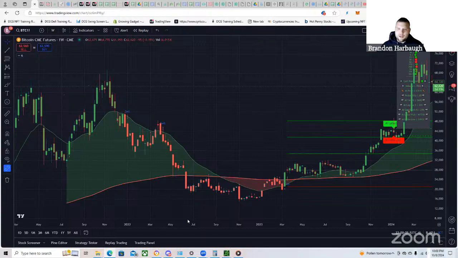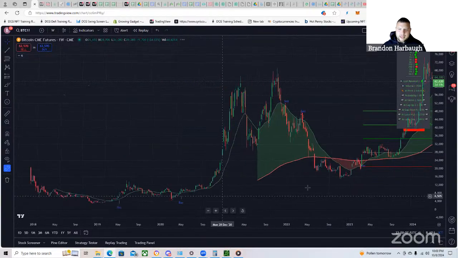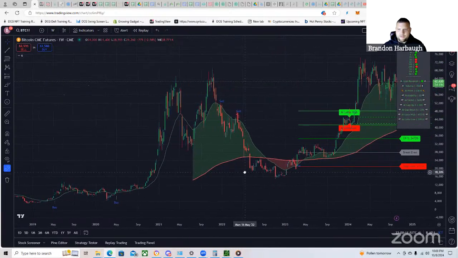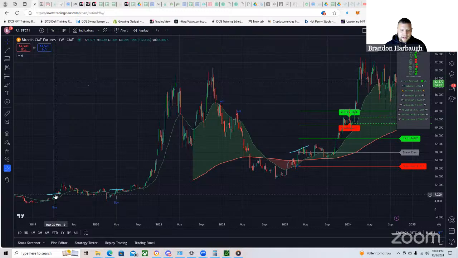Now, Bitcoin, let's make our chart smaller here. And let's take a look at this. This is every single buy that we've ever gotten on Bitcoin. Now, I mean, not ever, but for the last 4 or 5 years. Here's a buy right here. Here's a buy right here. Here's a buy right here. 3 buys. This last buy down here, SwingMasterPro AI, was $7,300.